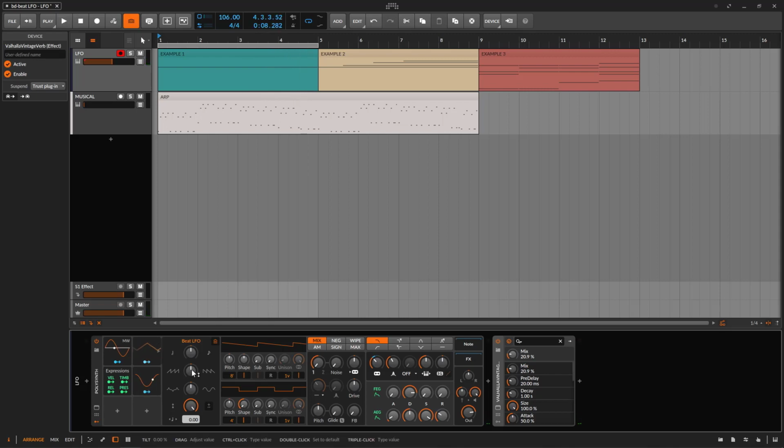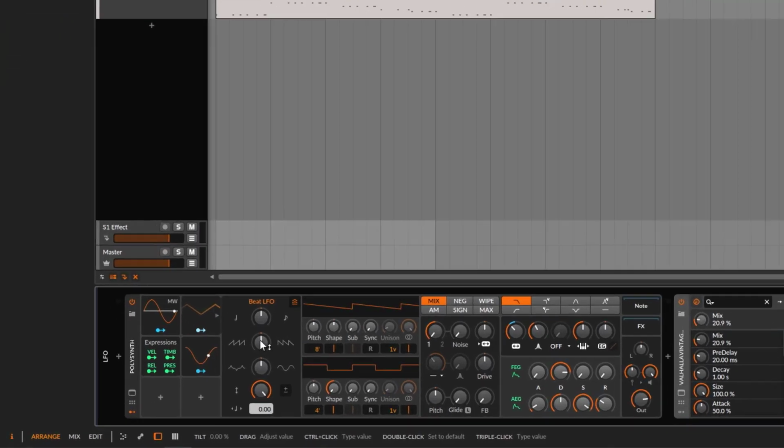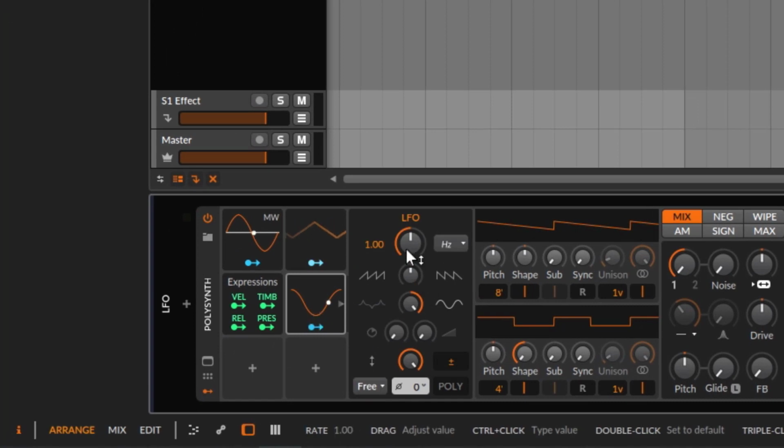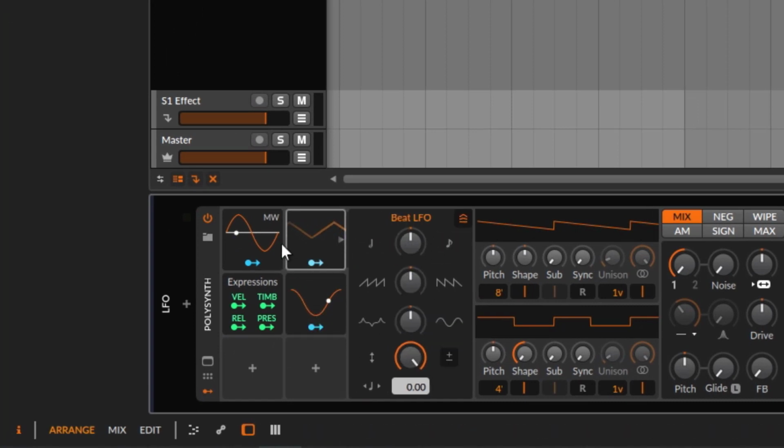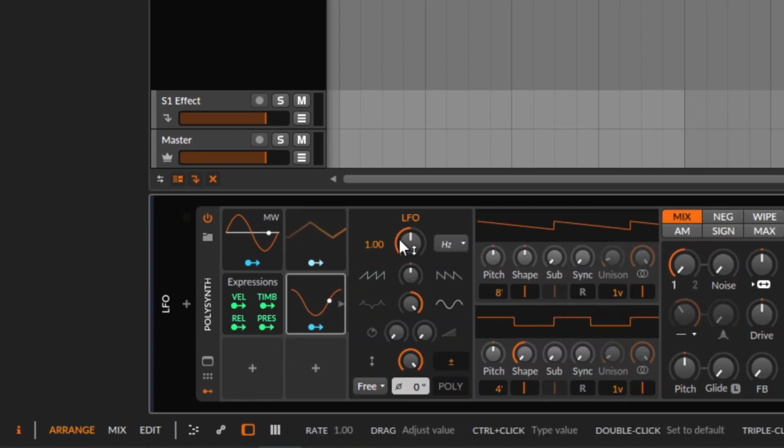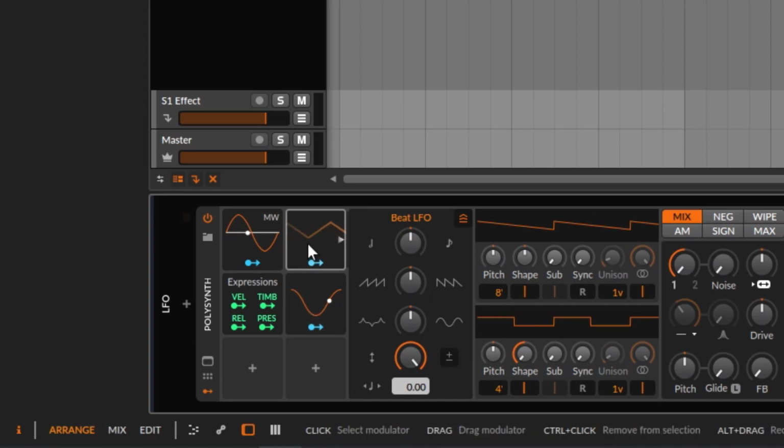Okay, so then you have this knob, and this one is a shared knob with this one, just like this one. But again, this one works a little bit differently. So what you can do, notice that you have a triangle. Whenever it's at the middle position, you get a triangle. Let me just turn the shuffle off.